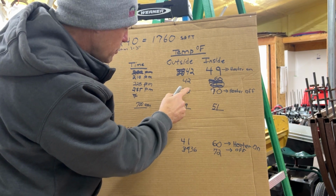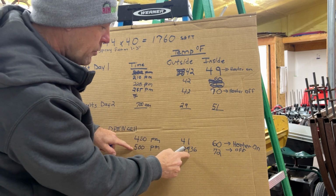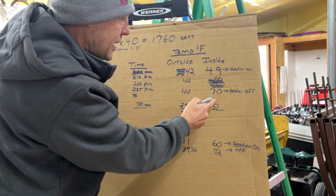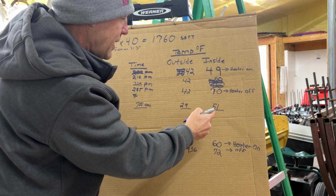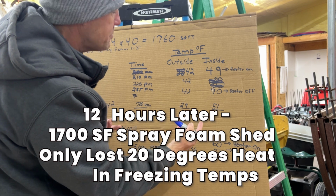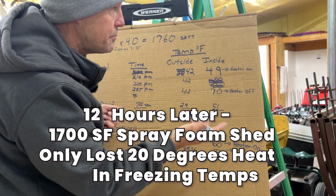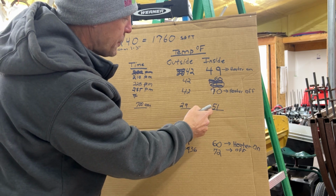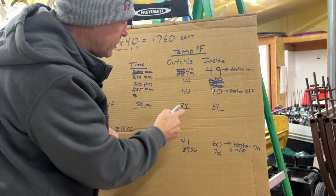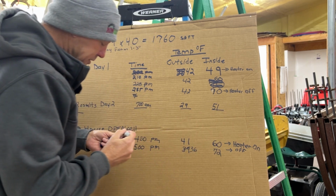So from 42, now also I got some data here at 5 p.m. At 5 p.m. we were already down to 36 degrees. So we were freezing overnight, shut the heater off, and the shop lost about 20 degrees of heat, and it's maintaining right around 51. So I don't have anything to compare that to if the shop didn't have spray foam, but I think that's pretty good to go from 70 only down to 51 overnight when the temperatures were well below freezing. So those are the results.